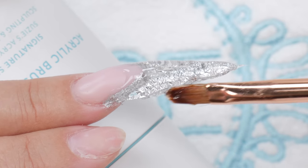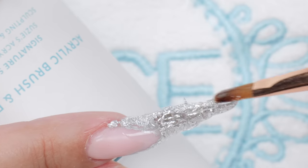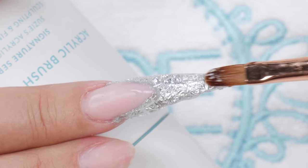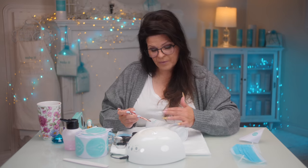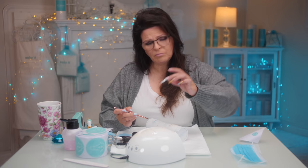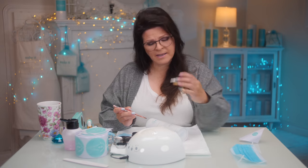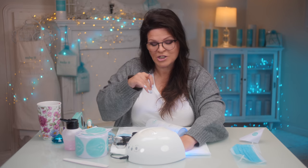And I think I'm glad I did that, actually. I actually can't believe I'm saying that, because I really thought I was putting too much on. But as I do this, I can see the dimension even more. And that is one problem I will admit that I have: when I do my nails, I tend to do them on the thinner side. I don't like thick nails, so that's why this design has always been harder for me to really get that dimension.